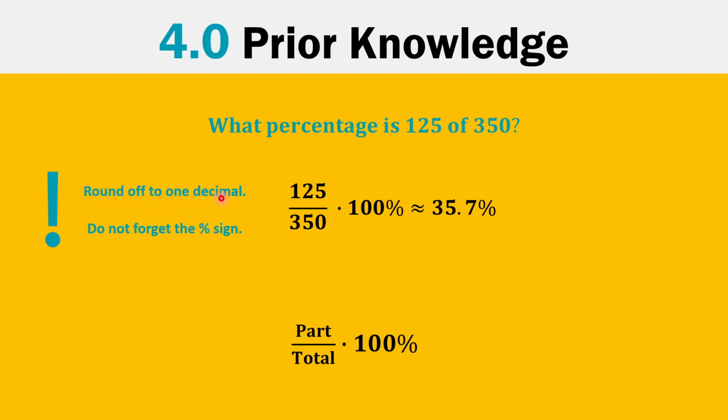Percentages are always rounded to one decimal, even if we don't say anything about rounding in the exercise itself. And do not forget the percentage sign now in your final answer. Okay. Don't use the percentage button in your calculator. If you punch this into your calculator, just do times 100 and you get there.